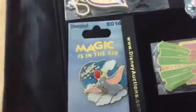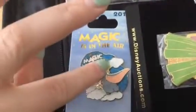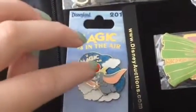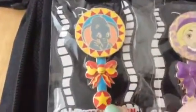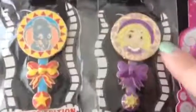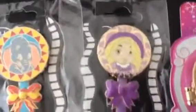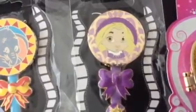Dumbo — that's got that 3D element to it on the balloon. I'm not sure what the LE is though. Rattles — DSSH rattles! My mum loves these, she loves the rattles. These are LE 400 — I got Dumbo, I got Rapunzel, and I think I've got Tramp. I want the other ones as well, which I think is Thumper, Tagalong, and Pegasus.